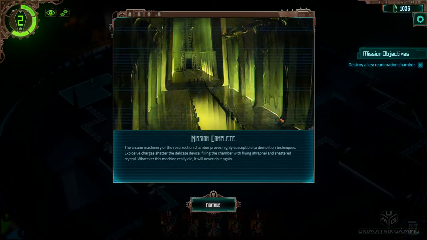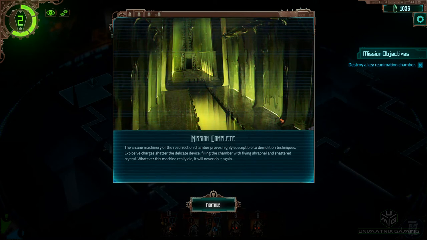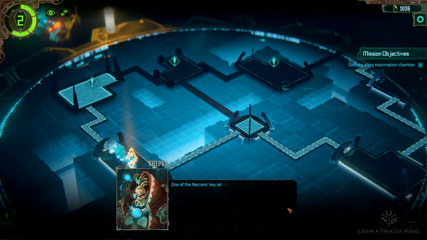Mission complete. The arcane machinery of the resurrection chamber proves highly susceptible to demolition techniques. Explosive charges shatter the delicate device, filling the chamber with flying shrapnel and shattered crystal. Whatever this machine really did, we'll never do it again.